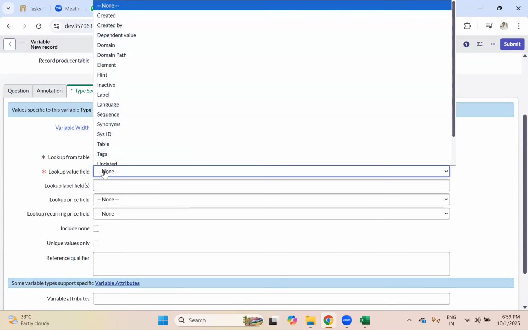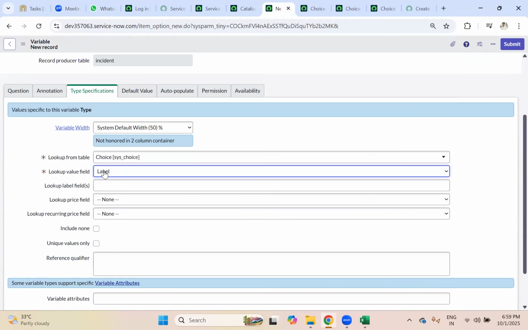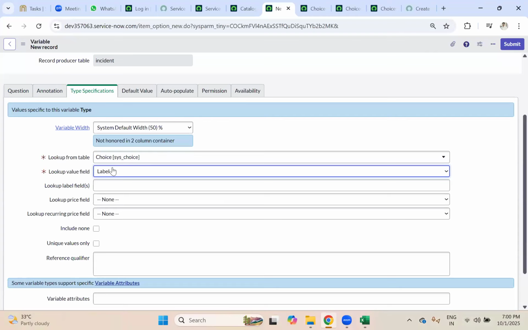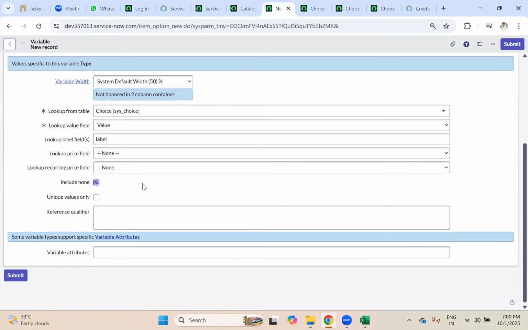Then you have a label. We are configured here. Here value, value, here label. Label. Okay, include none always. Why do we have to include none? Otherwise, it will show whatever is there directly. So we have to always keep include none.